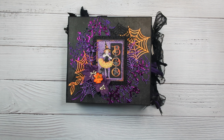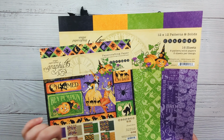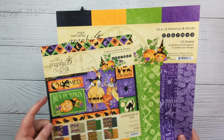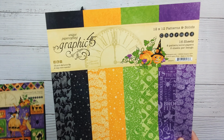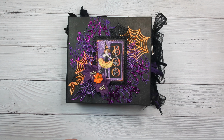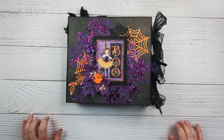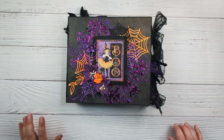Today I am sharing with you an album that I made. I made this album using Graphic 45's Charmed collection. So I used one of the 8x8 paper packs and then one of the 12x12 patterns and solids. I also got the chipboard pieces as well as the 3x4 and 4x6 journaling cards.